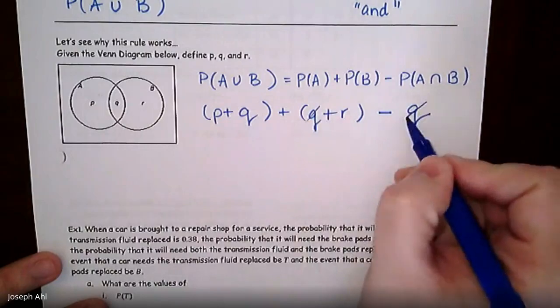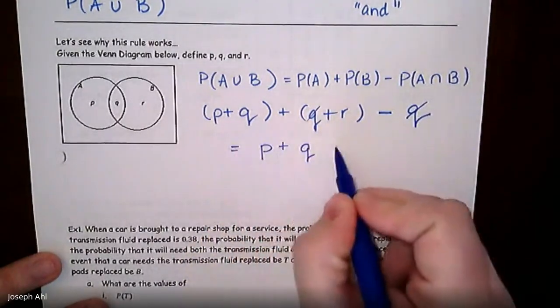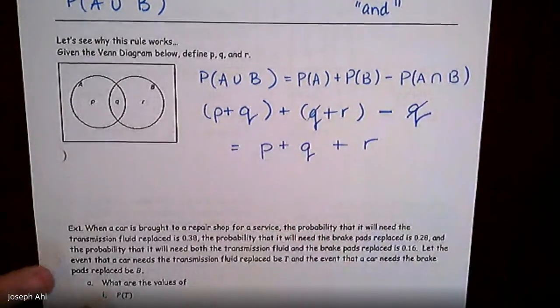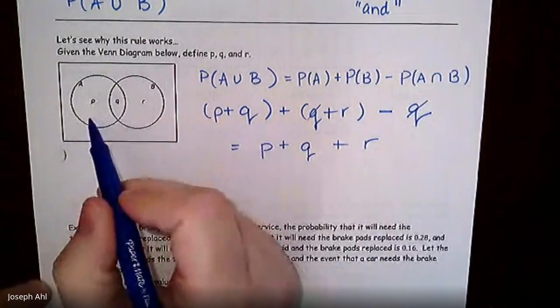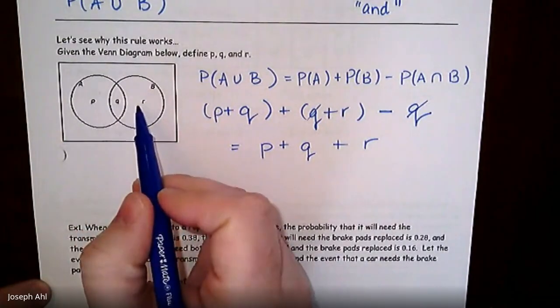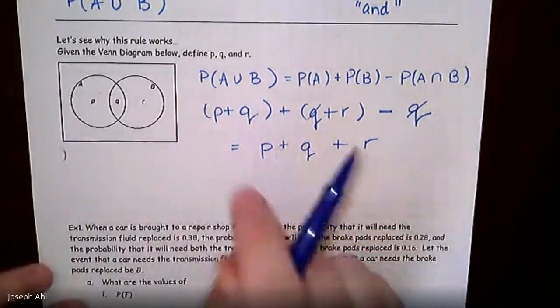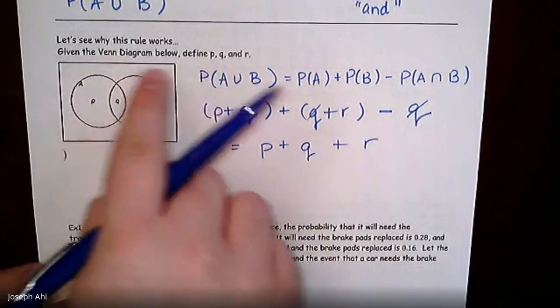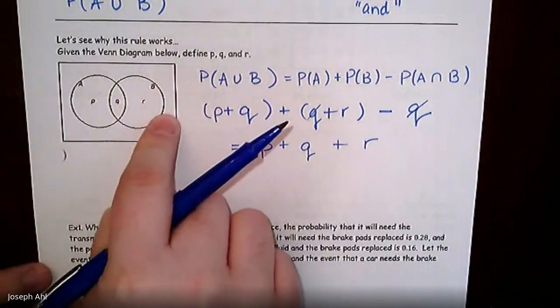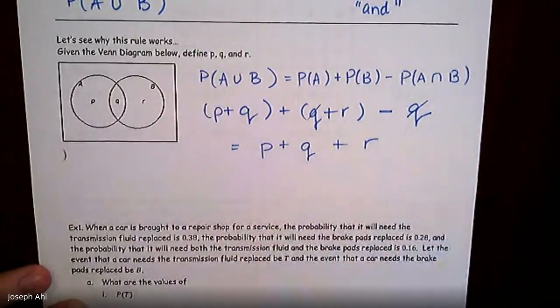And if I cancel one pair of those Q's, the total probability would equal P plus Q plus R. So if you had a Venn diagram and the probabilities were filled in, you could do it in either format. You could add the three probabilities that are given together, and that would account for the union's probability. Or if you knew the probability of A altogether and the probability of B altogether, then you would just subtract out the intersection there to get the total probability.